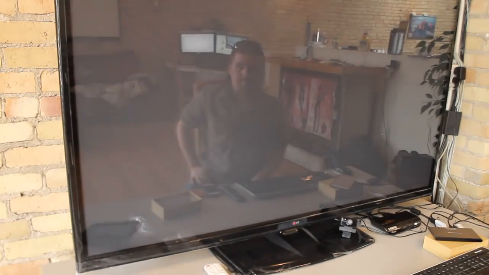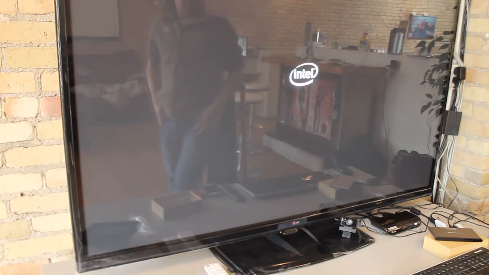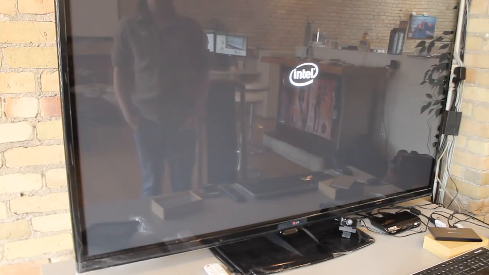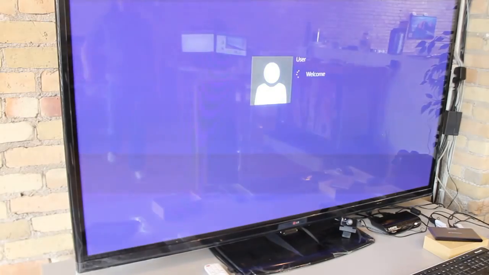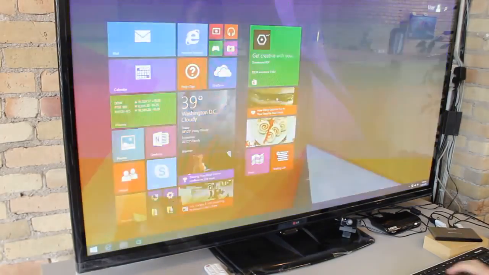So let's look at the boot time. Boot time on this thing's pretty damn good. So there's a BIOS screen, and then it's going to start loading the operating system once we see the little spinny wheel there. Puppy's having a dream over here. Yeah, look at that. The boot time on this thing is just completely excellent. Okay, so I'm going to go Windows D as fast as possible. Let's open up an Internet Explorer. Boom. And look at that. It's loading. Let's open up the Task Manager here.